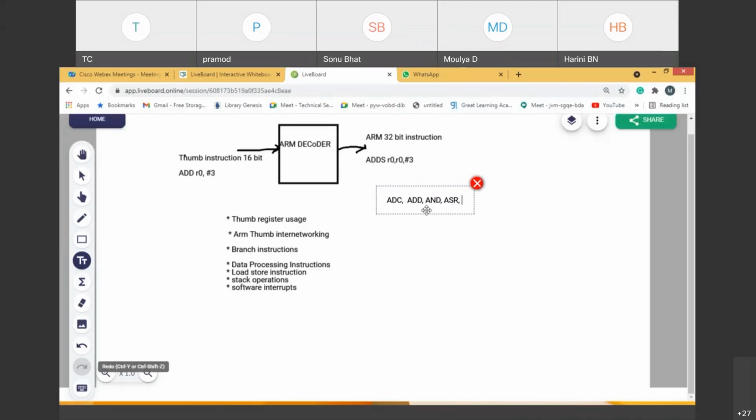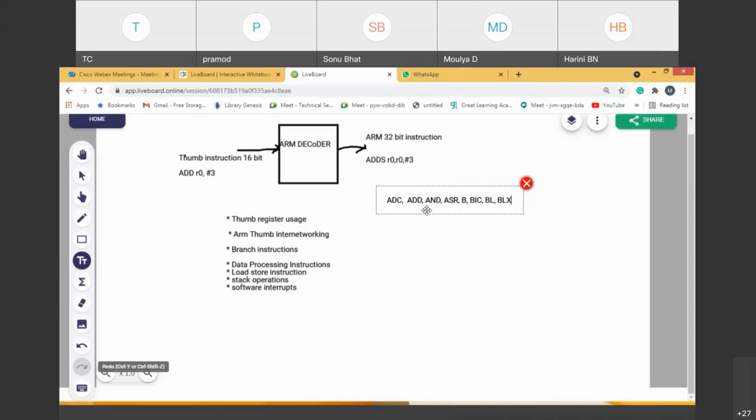Likewise, branch instructions. So bitwise instruction set, you know. You have branch instruction B, branch instruction with link, branch instruction with exchange, BLX, I mean branch with link and exchange, you can say.